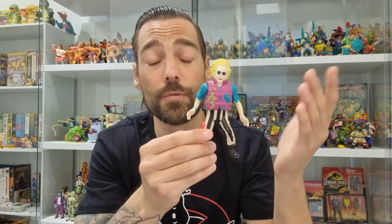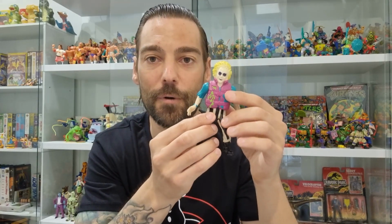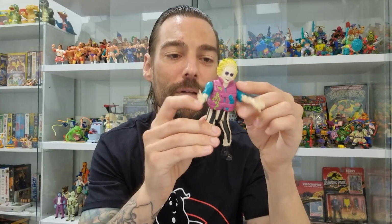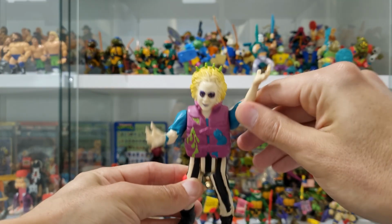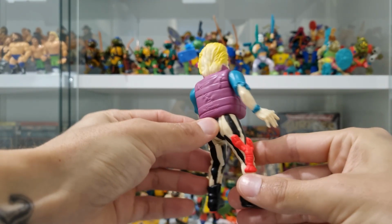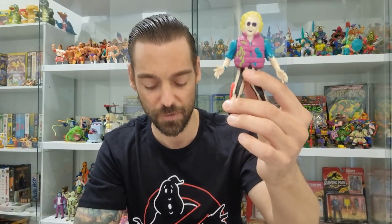And then we've got a Beetlejuice figure. And again, up until now, I haven't picked up any of the Kenner Beetlejuice line. But I saw this guy, he was coming from the same seller as another figure that I picked up, and I just had to jump on him. So, you know, very kind of Kenner with the action feature. Reminds me a lot of what Kenner did with the Real Ghostbusters Fright Features figures. And just a fun little action figure pickup. I love the movie Beetlejuice. Love the kind of, you know, crazy, colourful aesthetic of the Beetlejuice Kenner action figure line. So again, I'll be keeping an eye out for more of the Beetlejuice figures.